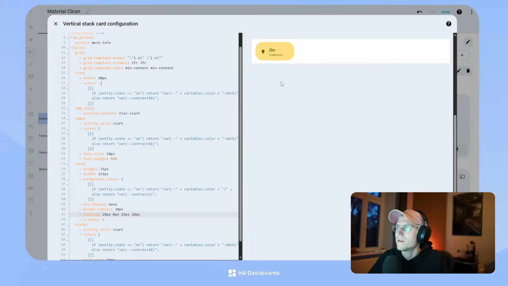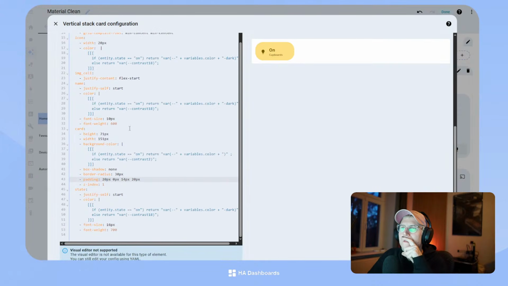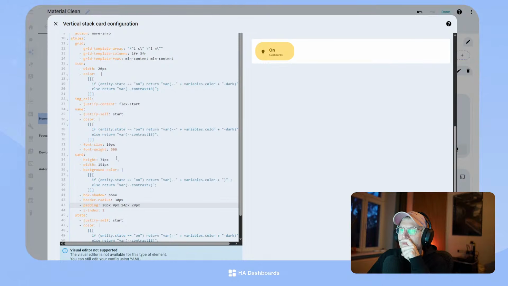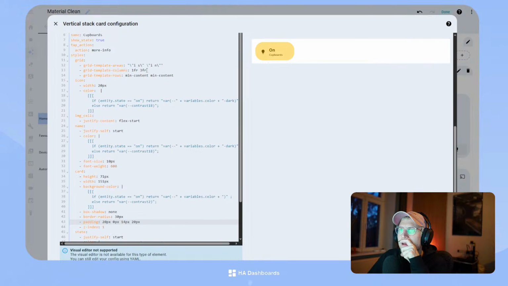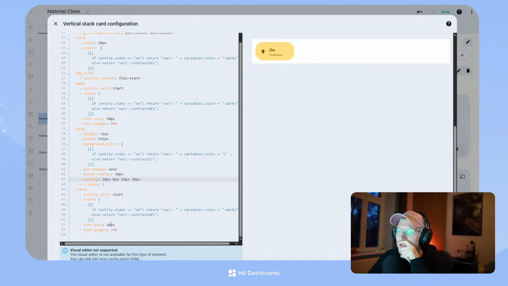Is it in the middle then? Still looks weird. I feel like the state is too big.